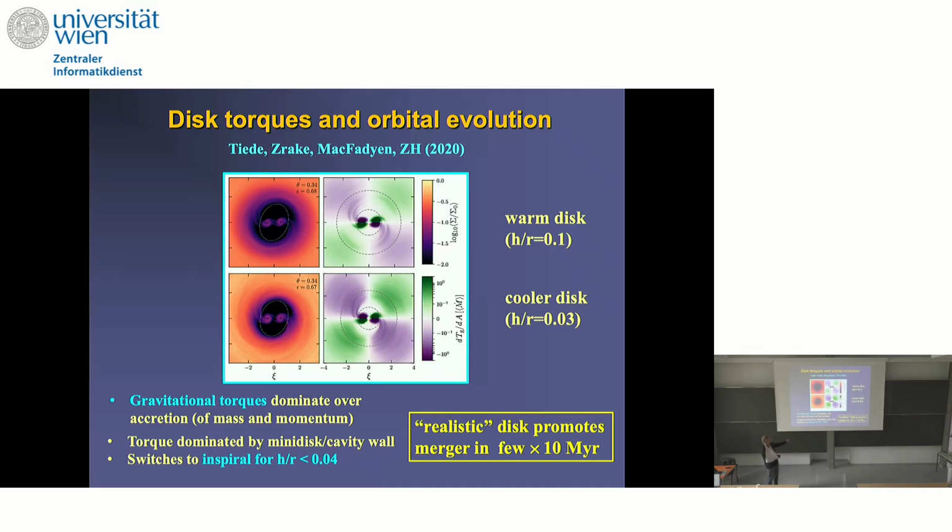M dot is the feeding rate of this disk from some larger radius, which is feeding the two black holes. So now that time scale again for bright quasars is tens of millions of years. The mass doubling time of quasars based on how luminous they are and how big the black holes are. That means in tens of millions of years, in principle, this black hole would merge. That's good news.